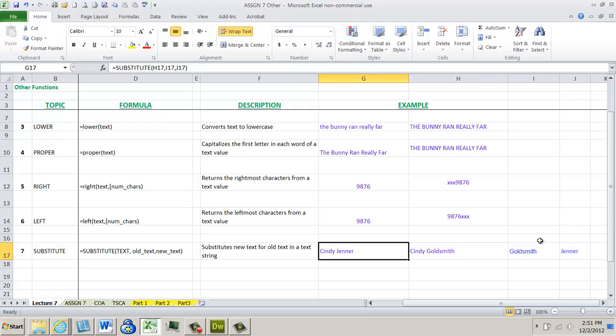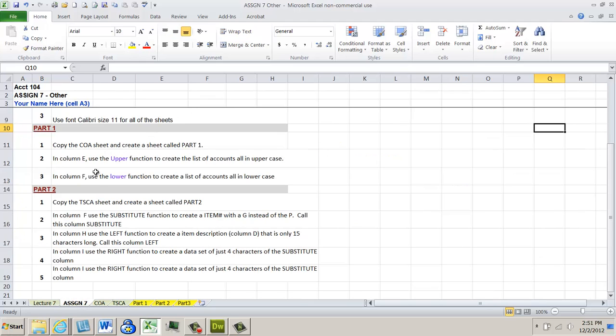And if you have any kind of database, this is really a quick way to substitute something for the other. It could be numbers in here, it could be any kind of text. So maybe you have employee ID numbers that used to be 9 digits long and started with an X, and then you switch to 8-digit longs. As long as you have the old and the new, you can substitute the old with the new. So these are just cool functions.